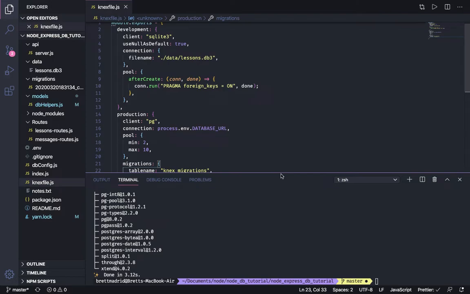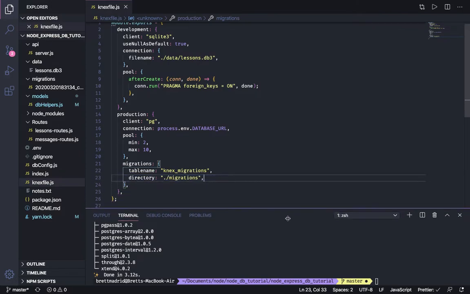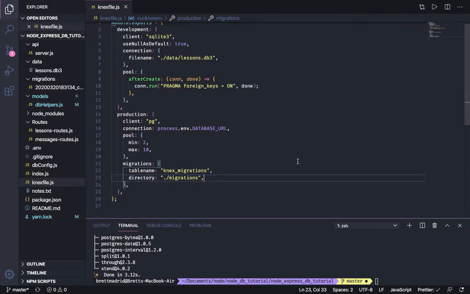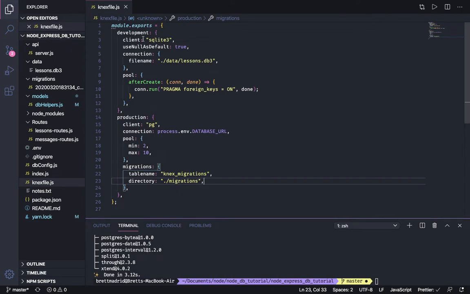Okay, so when our Heroku app runs, how does it know which one of these objects to pull from? We've set the connection equal to this string here, but how does it know to pick this versus this right here? How does it know to pick one or the other? And if you recall, we made this sort of choice in our dbconfig file.